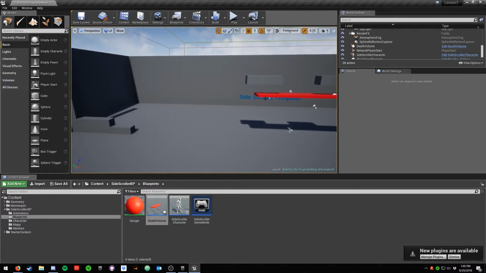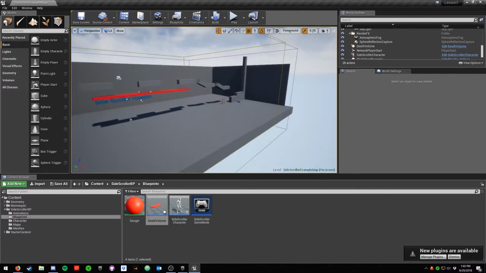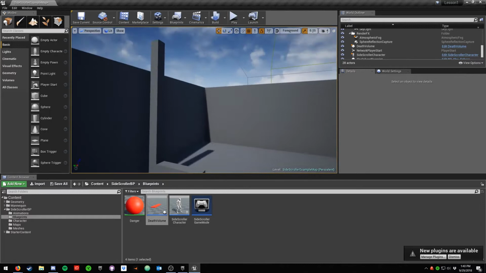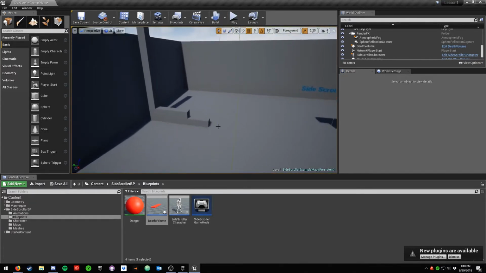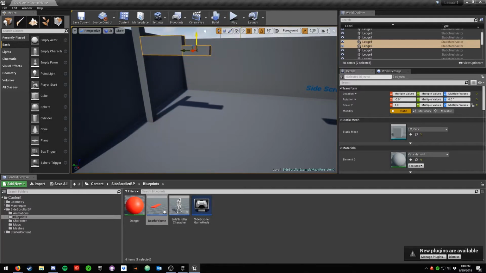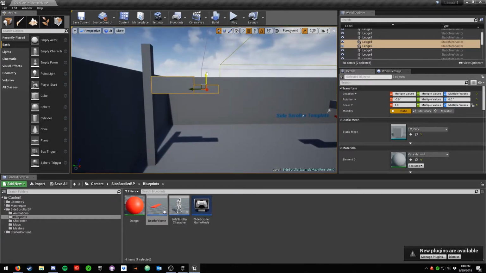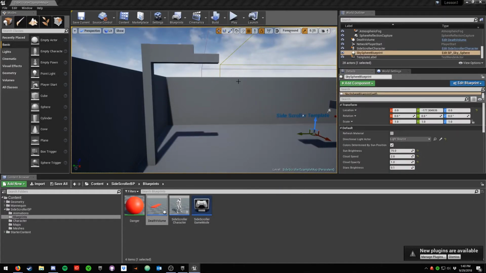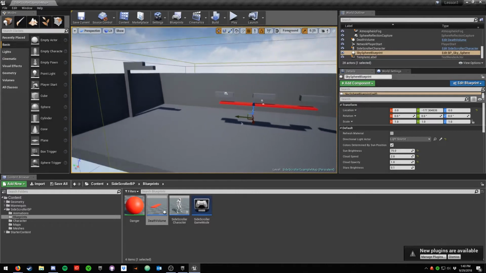So now I kind of want to make some more objects so that he can land up top over here. So let's control click on both of these and move this upwards. Move this up to the top. So we're going to make our character have to get up there somehow. All right, so that works.